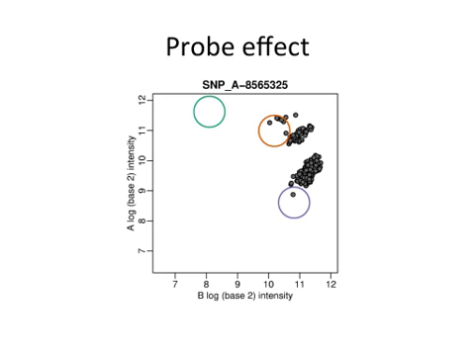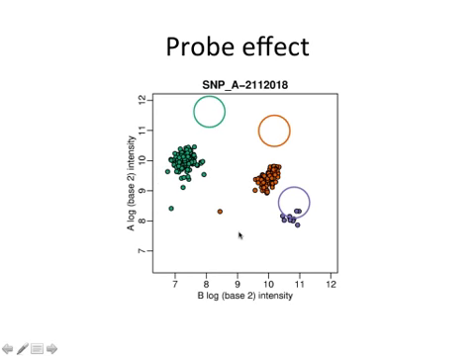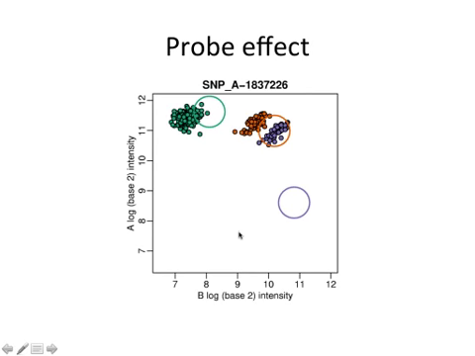The probes are behaving differently depending mostly on their sequence. So one of the things that affects this is that one overall has higher intensities than the other one. You go to another probe, this one has lower intensities than the other one, so it comes way down here, and then here's another one. And so every probe has a different effect. And if you don't know that, then you won't know that things like this are going to happen.